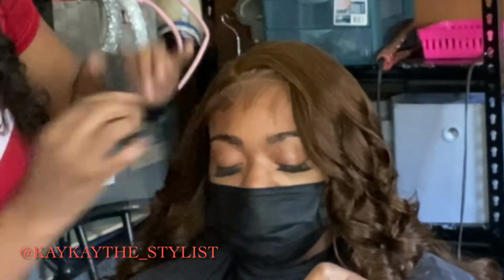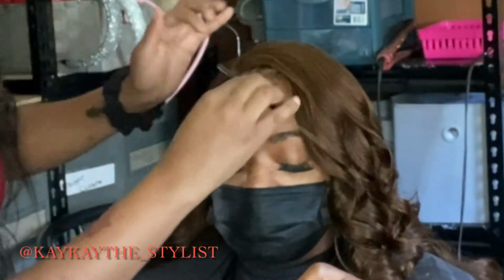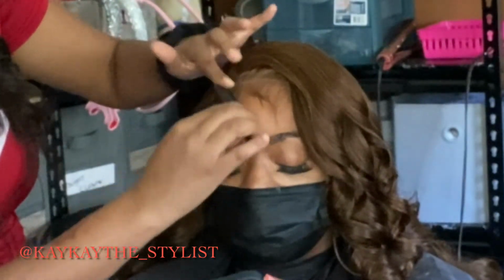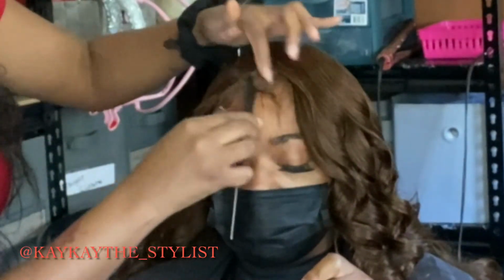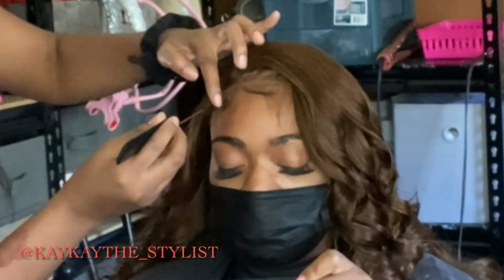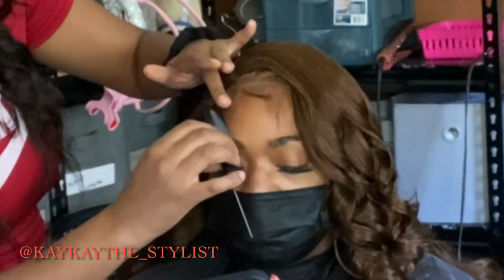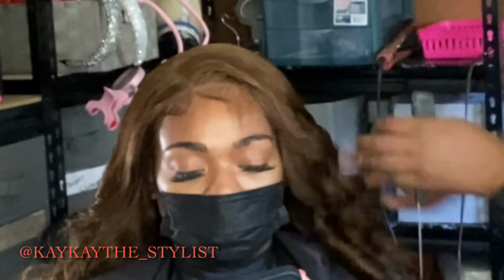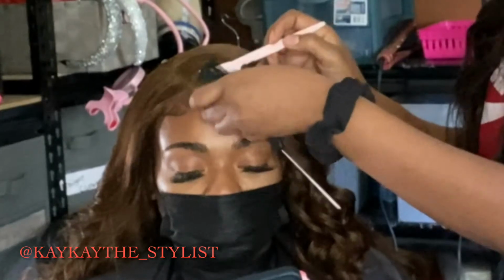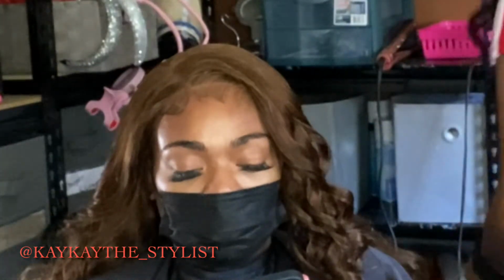And I like to do my baby hairs with mousse. And since I molded it down, it's already flat down to her scalp. So I don't really have to put the mousse anywhere near the lace. I'm just molding it basically on her head. I am still being gentle, but because I'm not doing it on the lace, there's really no mousse touching the lace. I don't have to be too careful, and I don't run the risk of her lace lifting.